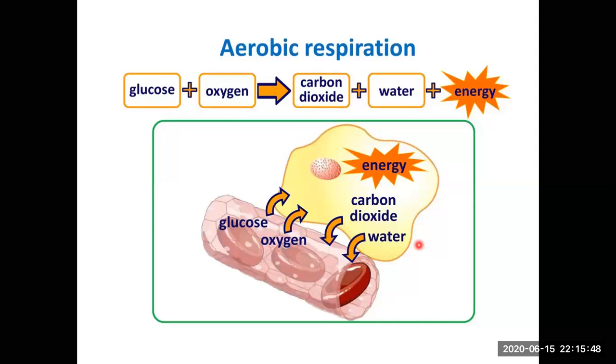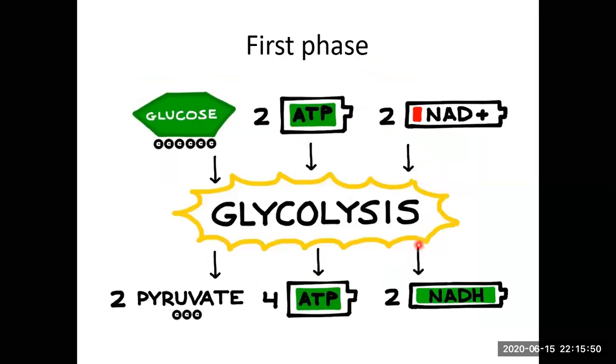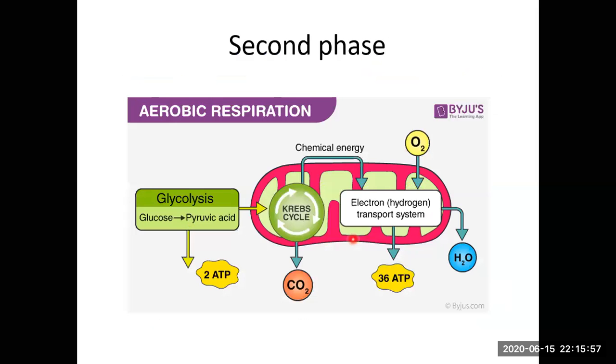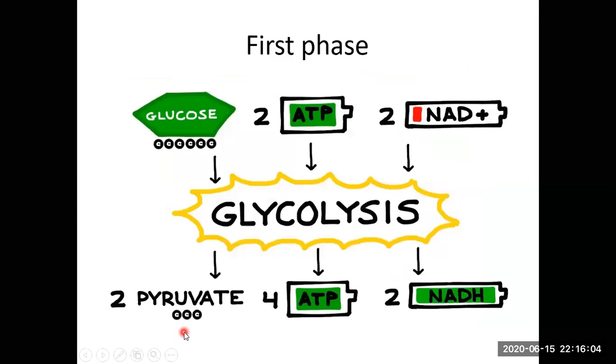That was a simple example in order to explain aerobic respiration. In aerobic respiration, there are two main phases. In the first phase, we are going to study glycolysis, and in the second phase, we are going to study the exact process of aerobic respiration in our next lessons. And now just have a quick review of what we are going to study in our upcoming lesson. This is the glucose. You can see here a 6 carbon compound, 1, 2, 3, 4, 5, and 6, C6H12O6. Just for your ease, they are just showing the 6 carbon compound.